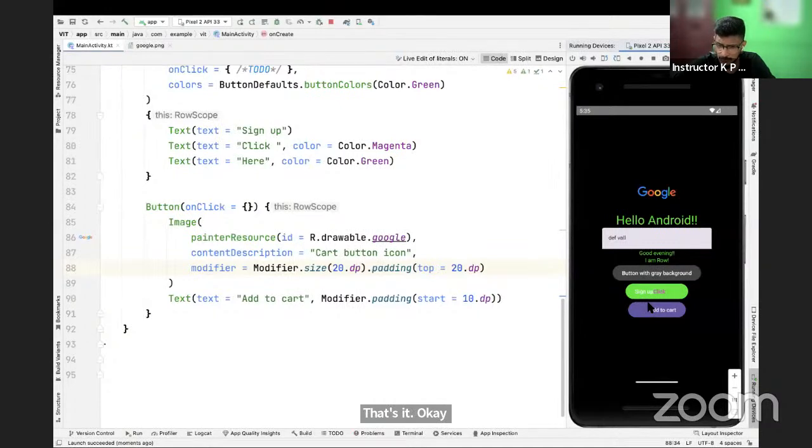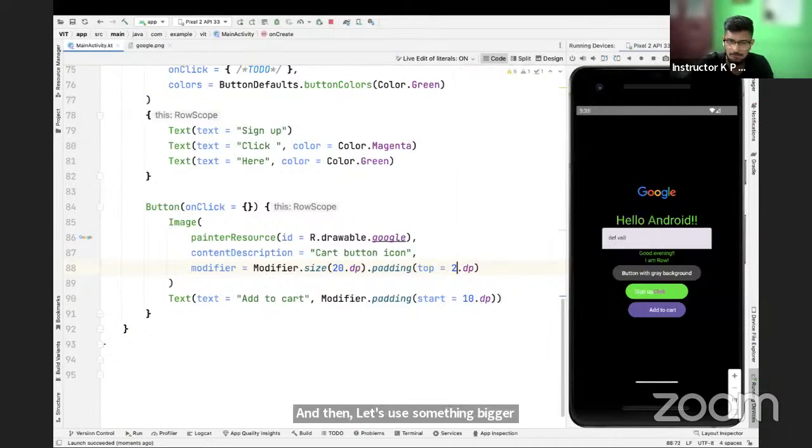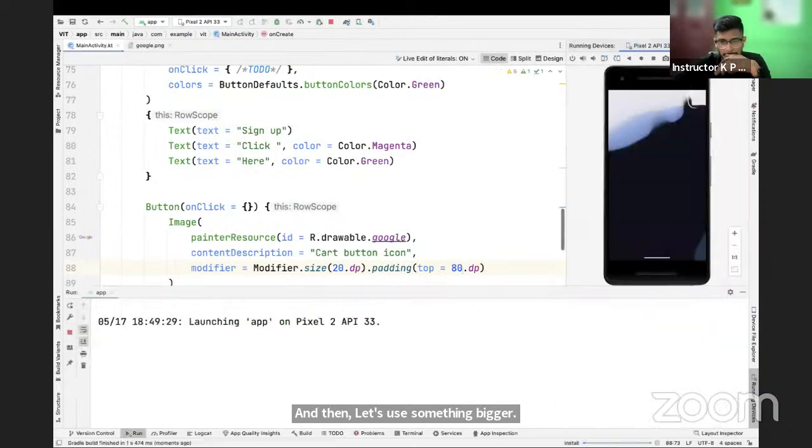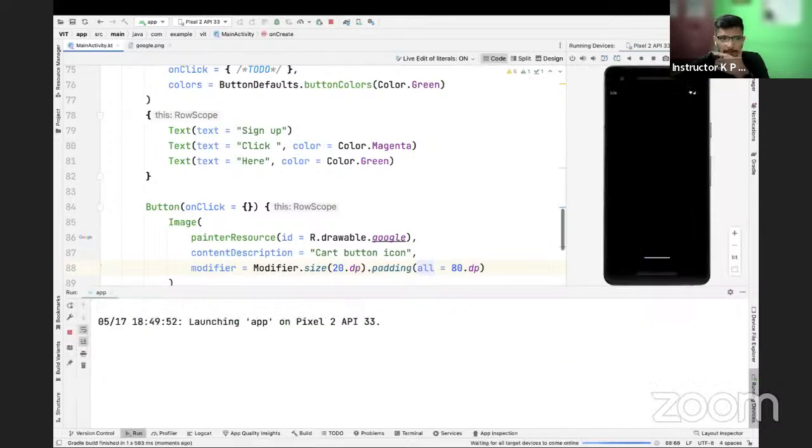You see, added or not? Let's give something bigger. Maybe I'm giving it in the wrong place.